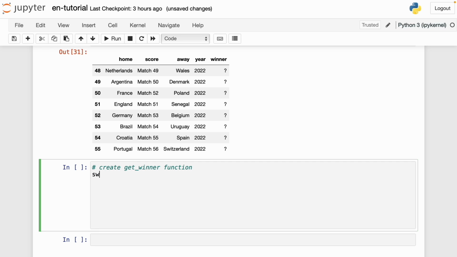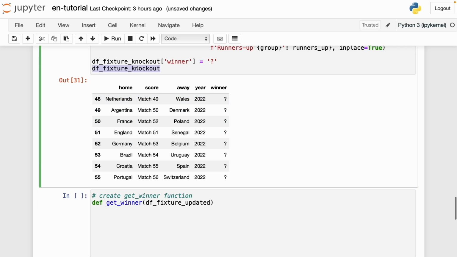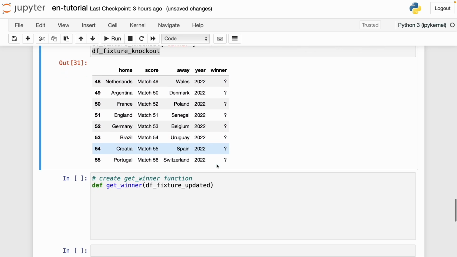So I'm gonna name this function get_winner. And then I'm gonna write the name of the input. In this case, this function is gonna receive a data frame named df_fixture_updated. So basically this is the fixture updated. For example, here, this is the fixture updated for the knockout. And well, we have this data and we have this question mark for the winner column.